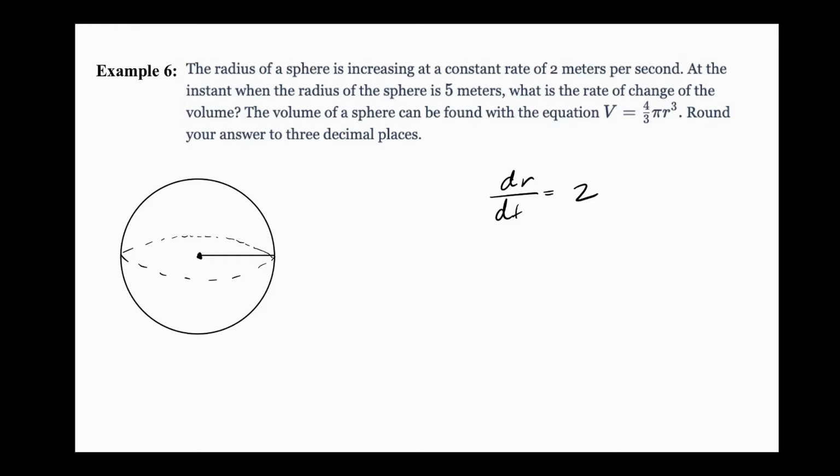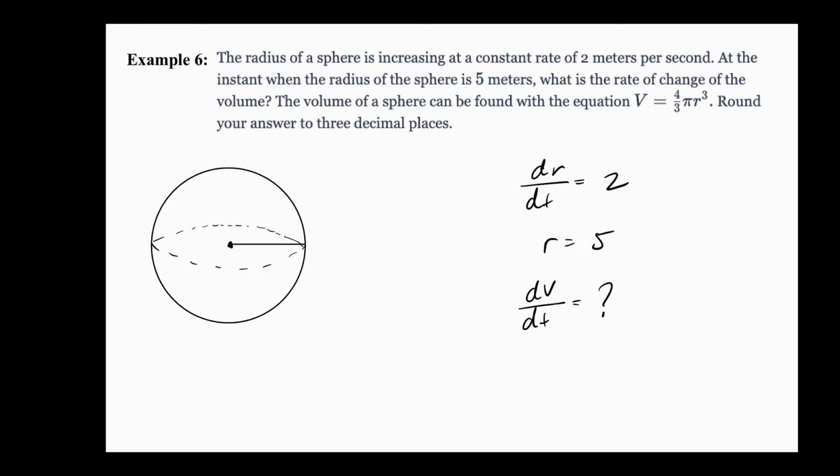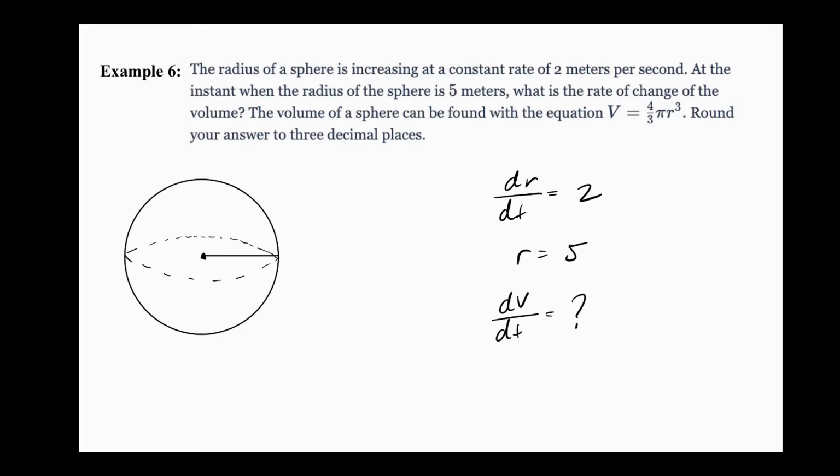At the instant when the radius is 5 meters, what is the rate of change of the volume? That's another rate, so it's dv/dt. That's the question mark, right? So we know the rate of change of the radius, we know the radius, and we need to figure out what dv/dt is. Now, they didn't ask us this, but just in case they do later, do we know what the volume is? Yeah, there you go. It probably wouldn't be a bad idea to plug it into the formula to get that, because we might need it down the road. It's good to have everything listed beforehand so that if you do need it, you can use it.